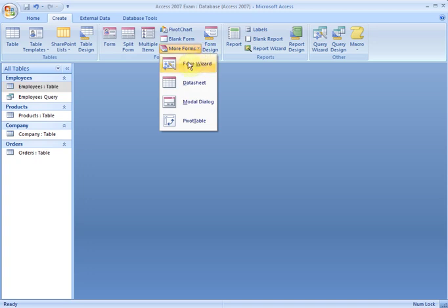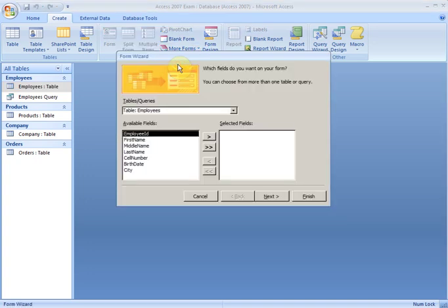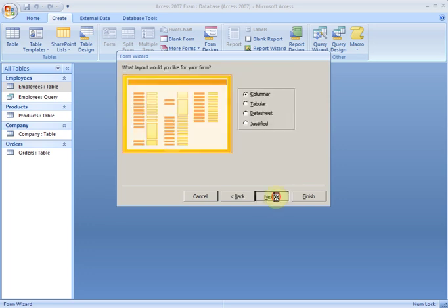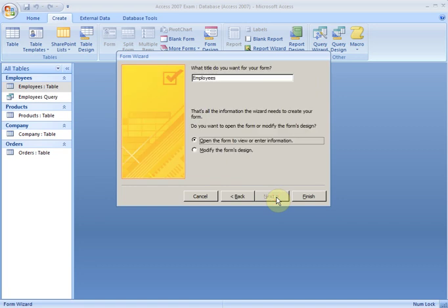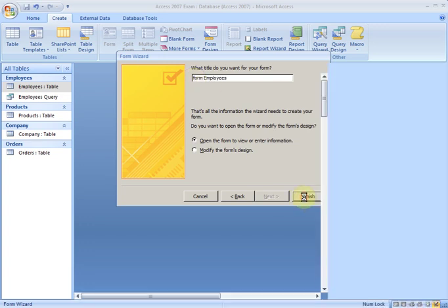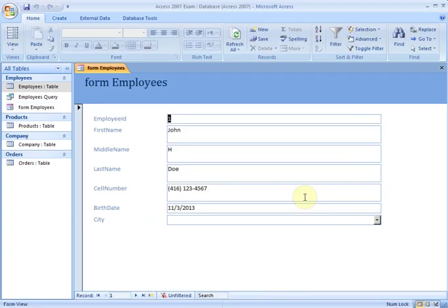But if they ask you to go through that, you choose the form wizard, choose the table from the list if it's not there already. Usually it should be. Choose if they say all fields or individual fields and read whether they're asking you to keep the defaults, which a lot of times they will. So I choose next, and they'll say don't touch the defaults, leave it as it is, and they might tell you to give it a certain name. So I can just call it form employees and I can finish it. So it makes a form for that employee table.